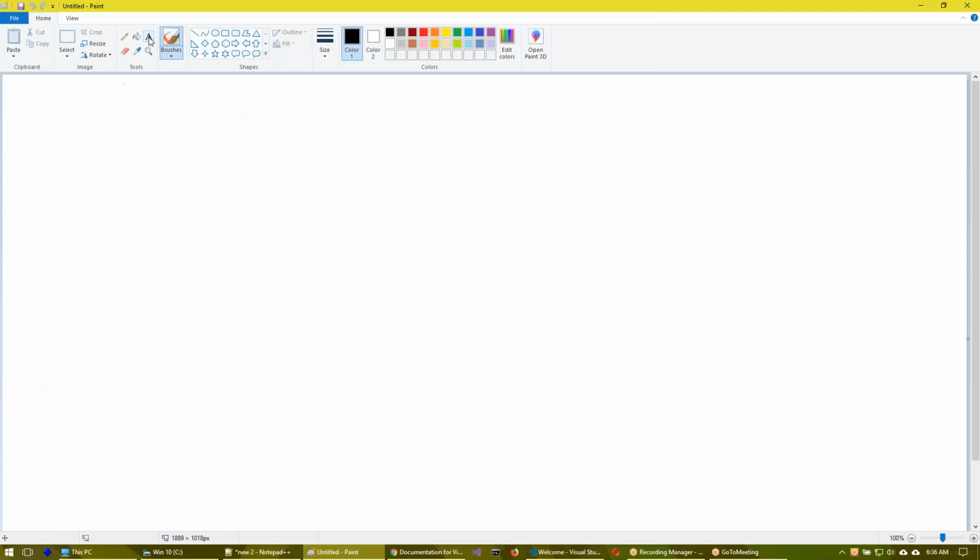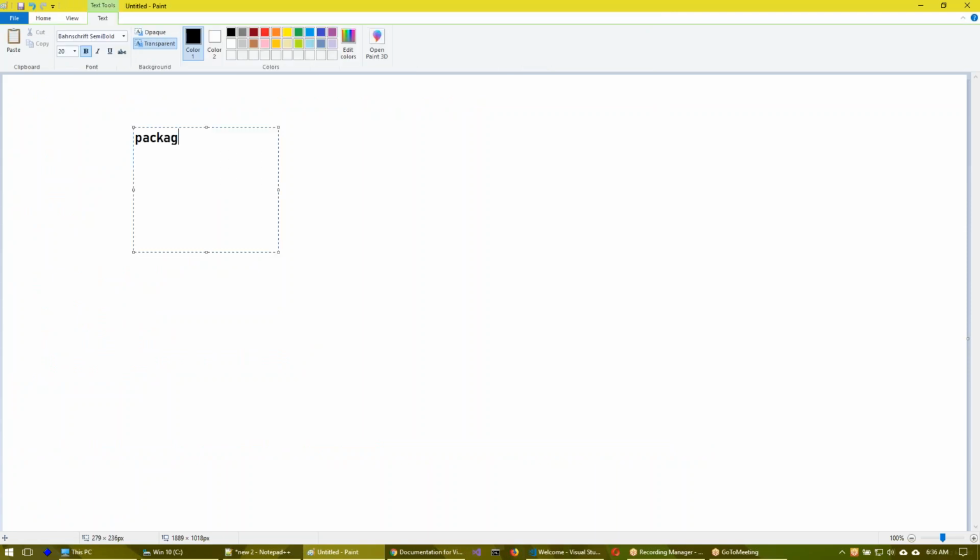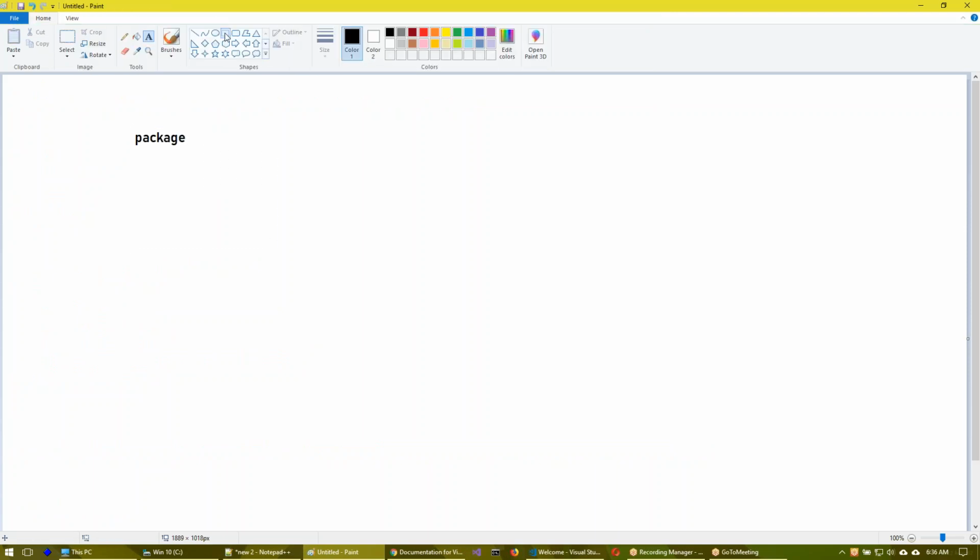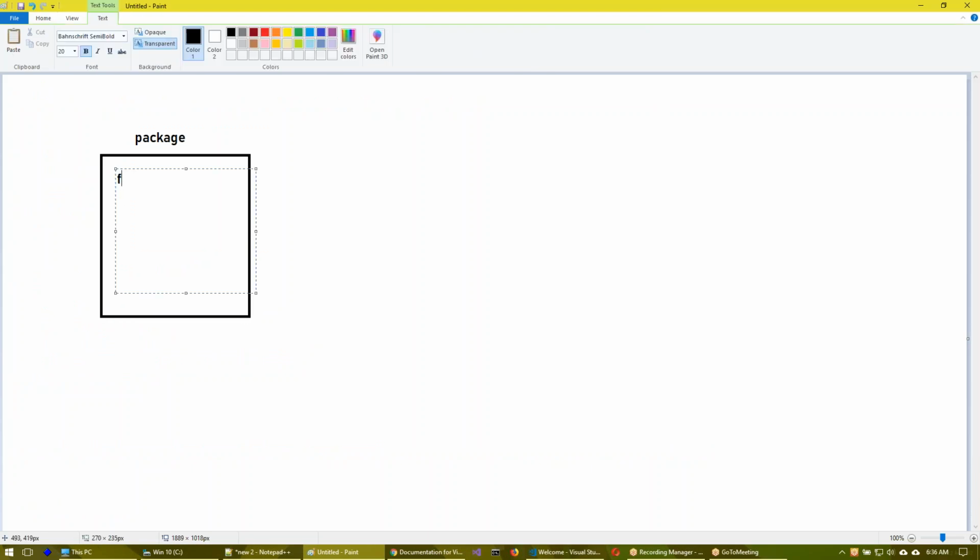Let me show graphically. So this is the package. A package contains a set of files that may be in different languages, maybe JavaScript or TypeScript or anything like that. Some set of files that may be any extension, any language.